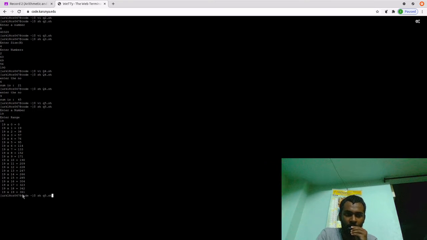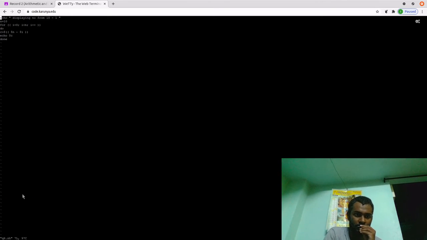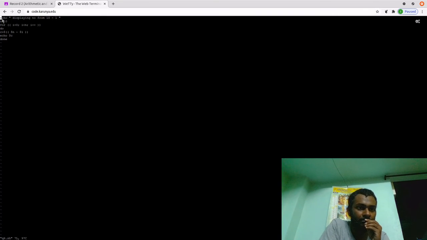So our next program is to print numbers up to 10, q6. As we can see, echo displays numbers from 10 to 1 in reverse order. So n equal to 10 is declared.